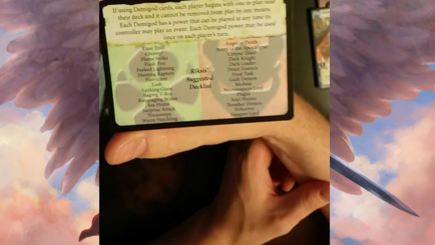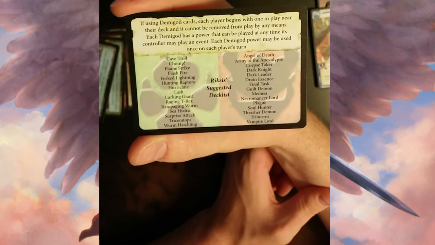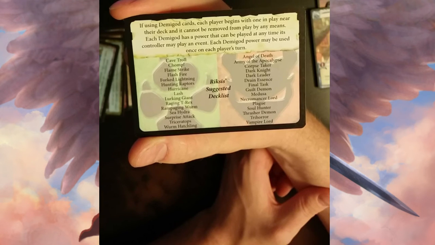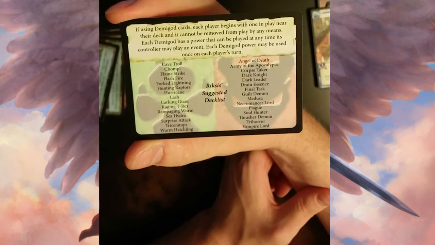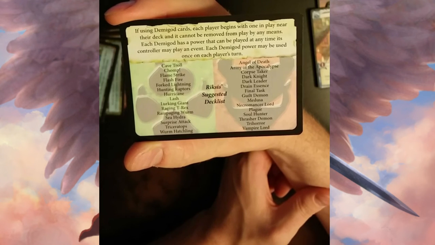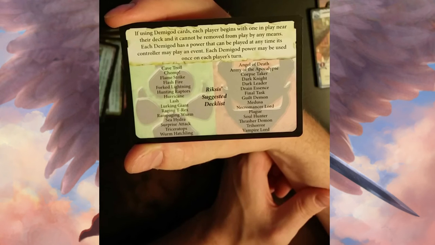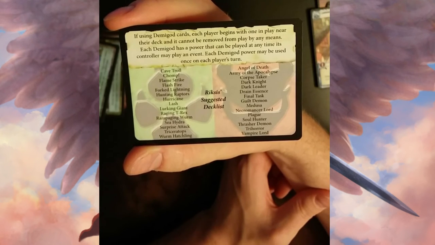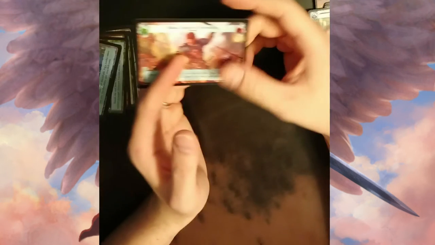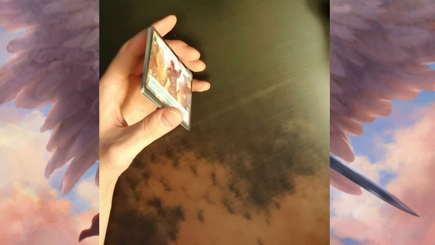Ah, this has rules on the back. If using demigod god cards, each player begins with one in play near their deck and it cannot be removed from play by any means. Each demigod has a power that can be played at any time its controller may play an event. Each demigod power may be used once on each player's turn. Ah, so these are, I would imagine, what they call commander cards from Magic the Gathering.